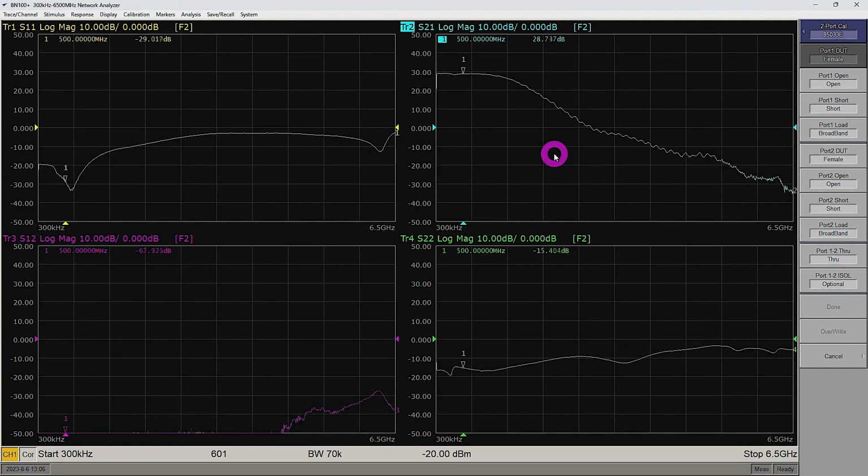Here we go. Now as soon as I apply power, we don't really see much of a difference in S11, but the S22 does get significantly better as expected because this is an actively matched amplifier at the output. The S12 is very low, meaning it does have very good reverse isolation. Now on the other side, in the S21, we are now up to 28.6 dB of gain at 500 megahertz, which is what we expect. Right now the gain control of the circuit is held at 0 volts, which is the maximum gain of this amplifier, which all looks really great.